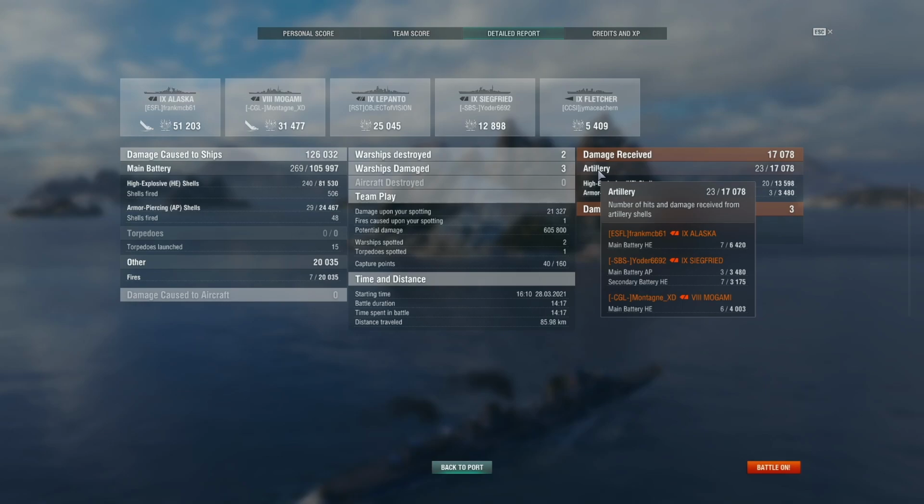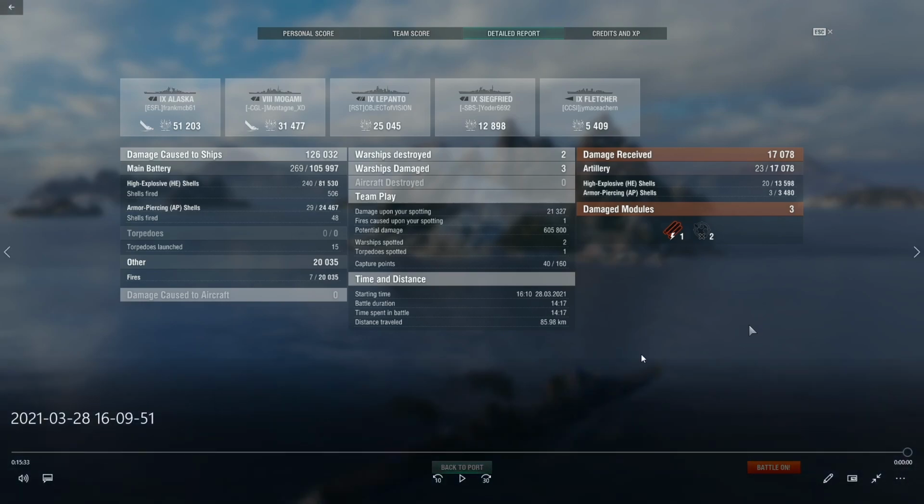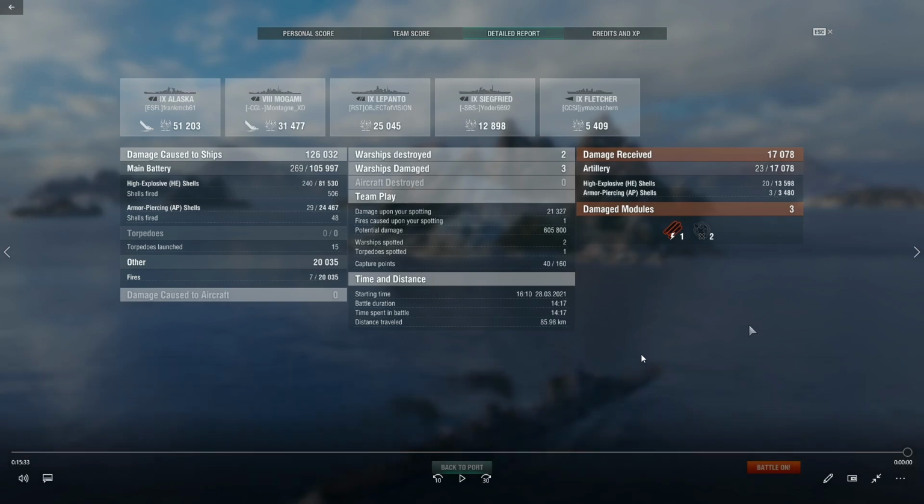I'd much rather have that slow start than risk losing a bunch of HP up front, because it's really tough to come back when you don't have HP to play with in a gunboat, particularly a gunboat without smoke. It's going to be rough. So you need to be cognizant of the limitations of your ship and play around that.